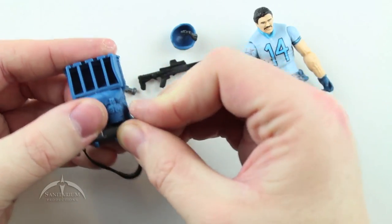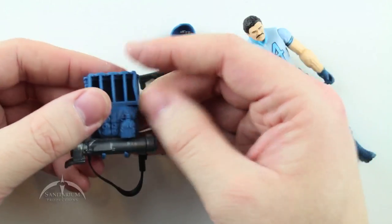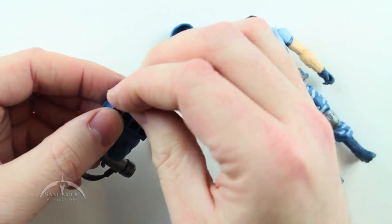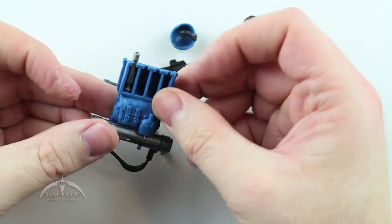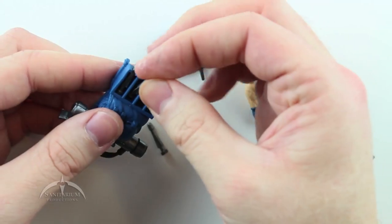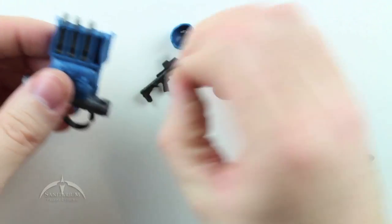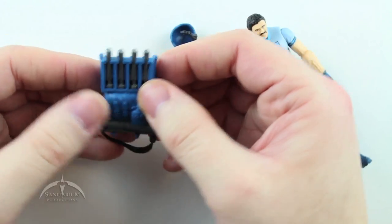It's kind of flimsy plastic, so you can bend it easily enough to store the missile launcher at the bottom. And then the other cool thing about this is these missiles themselves just fit into the top here. You snap them in place, and it's got a nice nifty storage bin for them. And since it comes with four missiles, there are four places for them, so it's pretty awesome.